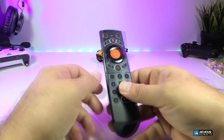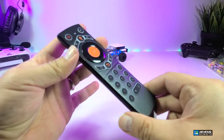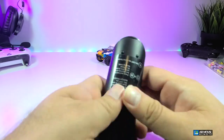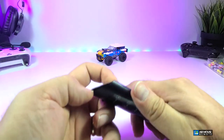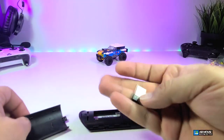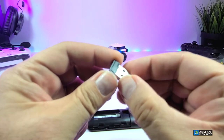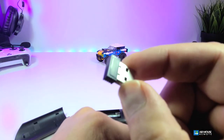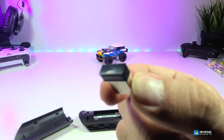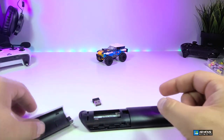All right, so here's the remote itself, how it looks. I want to mention that this remote is made out of plastic and some silicone. In order to open the back, you have a little part at the bottom that you have to open. There is a little 2.4 gigahertz receiver. This is how it will be able to communicate with your box or smart TV, or even if you have an Nvidia Shield, this will do the job perfectly for you. We're going to put this aside.